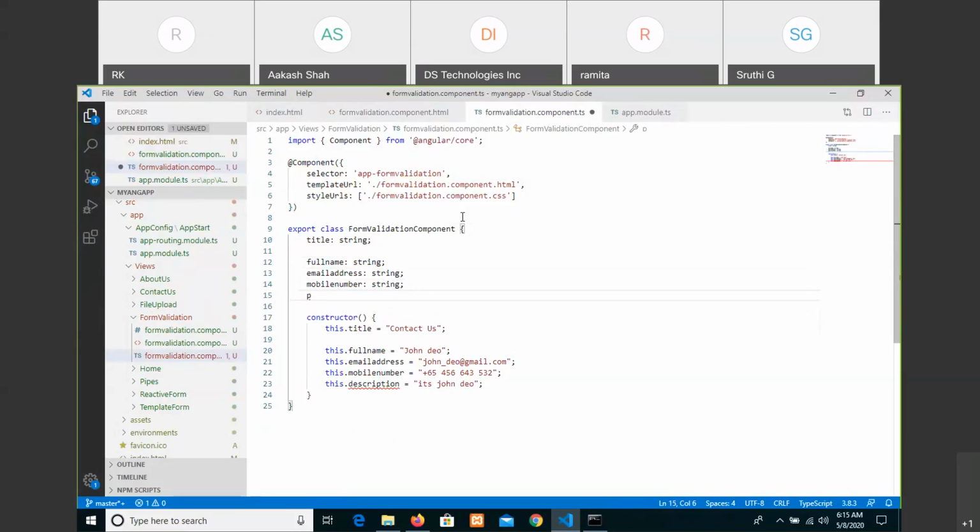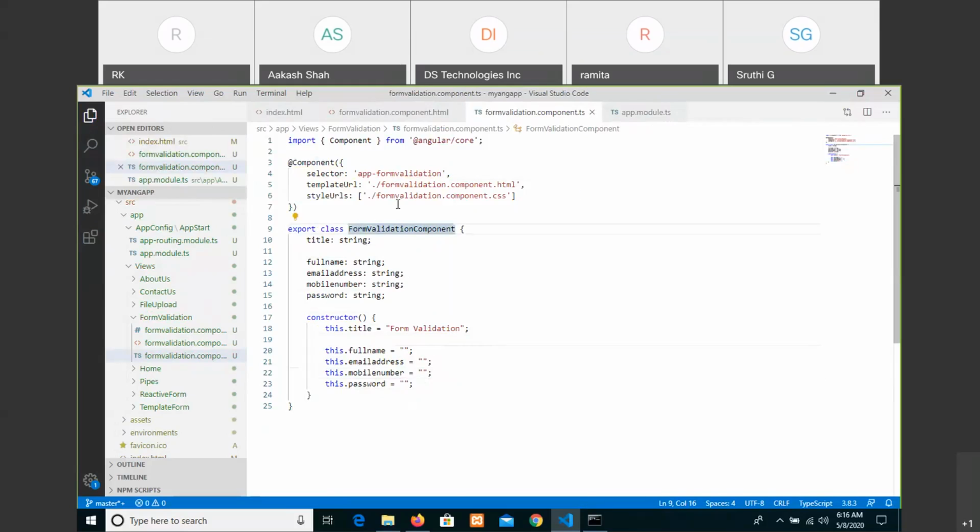If you want even password also, you can just check it out. Okay, so four things.